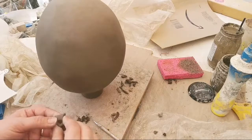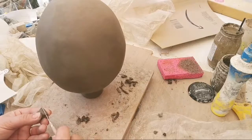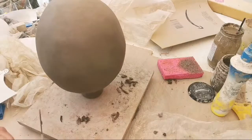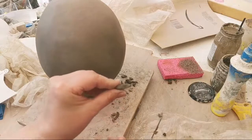Like so. Might tidy that one up a little bit more. Just take that off there. Thank you. That's it, so it's level. I'm going to pinch the end of it so it's more flat, if you can see that.